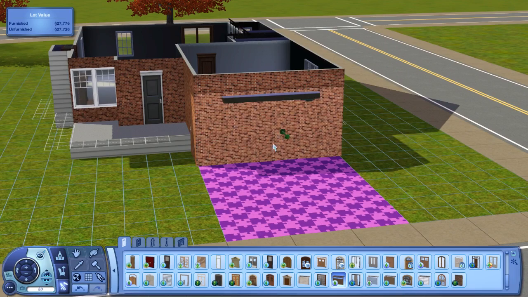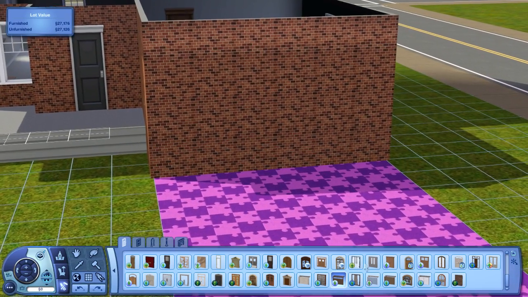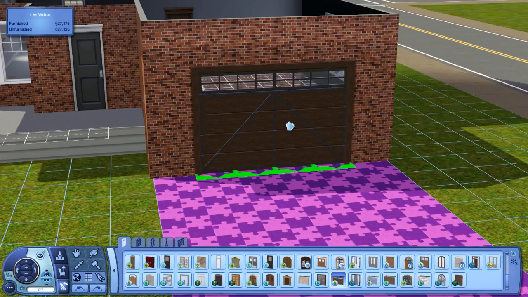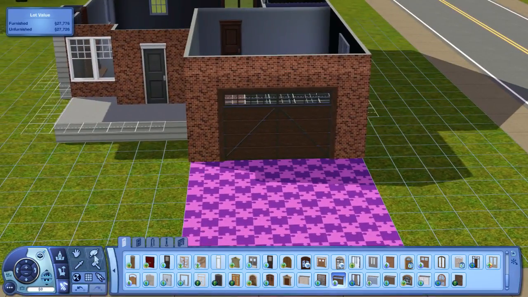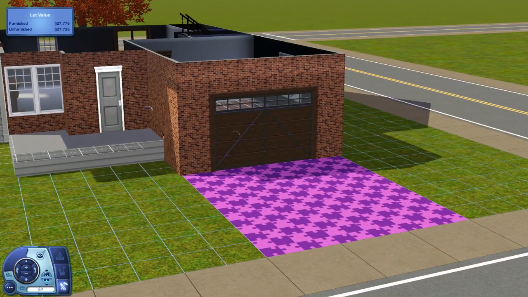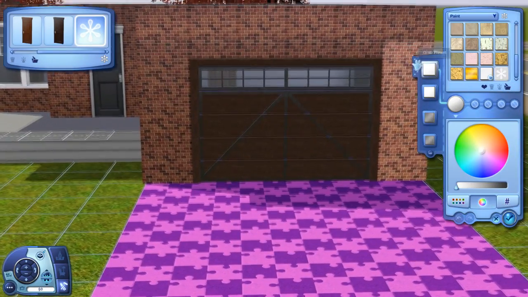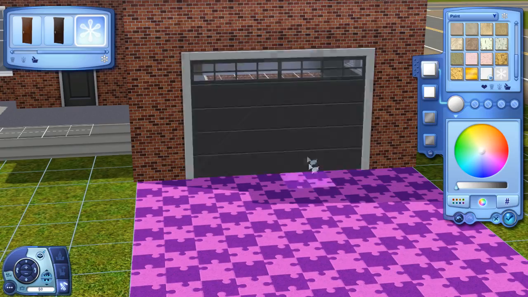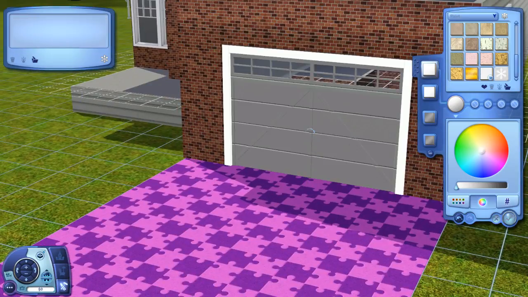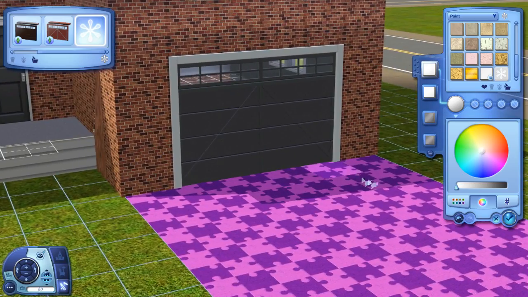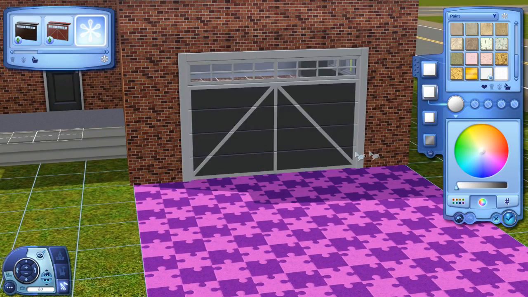This one is from, I think, Pets. Yeah, I think that's Pets. Like that, is it in? There we go. And I'm actually going to drag the coloring from this door over to the garage door, just to see what that looks like. And actually, I really love that. So I'm going to click on this and see what you can do. You can actually change this, add outlining. You can change it to wood. You can change it to whatever you want.